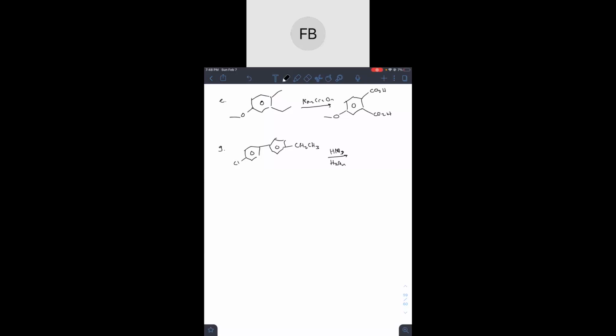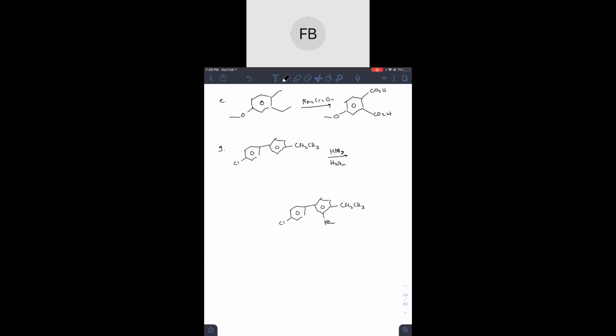So in the answer key, I don't really know why he would be prompted to do one over the other. Does anyone have any ideas? Because in the answer key, he goes here. Isn't it because that space is the least sterically hindered? Oh yeah, that makes sense. Okay, yeah.